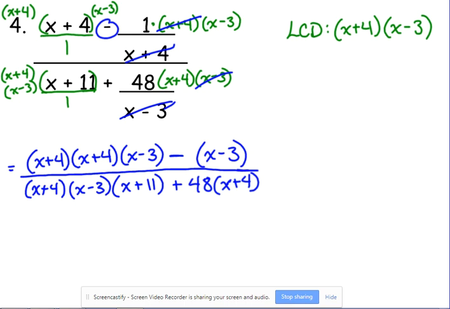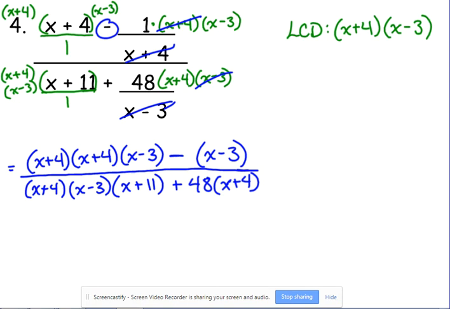Now, at this point, we are supposed to multiply out and simplify, hopefully factor in something cancels. But if we multiply this out, this is going to get really big, is it not? X plus 4 times x plus 4 times x minus 3. We're going to end up with x cubed eventually. So let's look and see, does this expression right here, these 3 binomials together, have anything in common with this one right here?